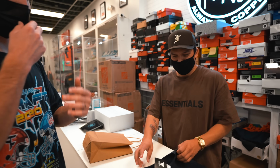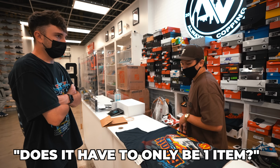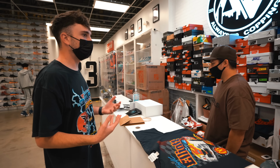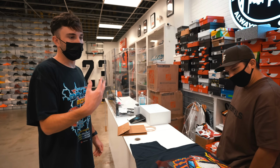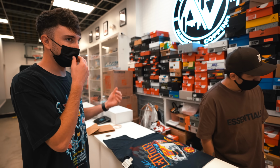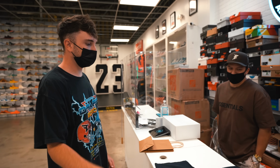We tried to look around and see anything that was worth right around that. Has to be only one item, or could be? We're trying to stick to one item to try to get it up. Okay. From what we were seeing, we're not at a level of a shoe yet, really. But I'm thinking like a Supreme accessory, maybe another shirt that you have. One thing we saw, I don't know as far as value, would be the Supreme umbrella is kind of close. Yeah. So that was one, and then there's some shirts over there. So that's where our head's at. If you want to kind of go off of that. Again, we're trying to get anything a little bit above that.